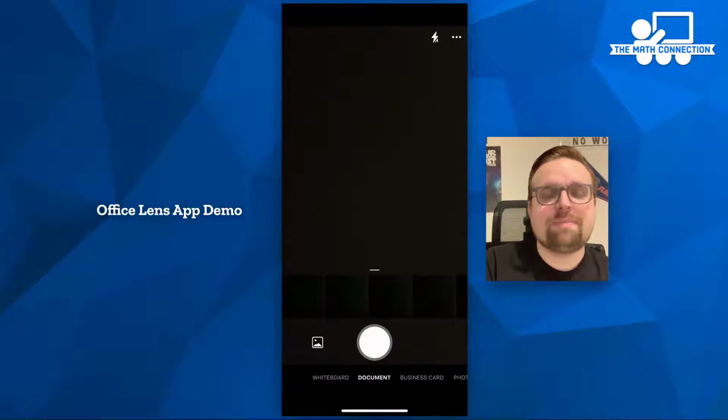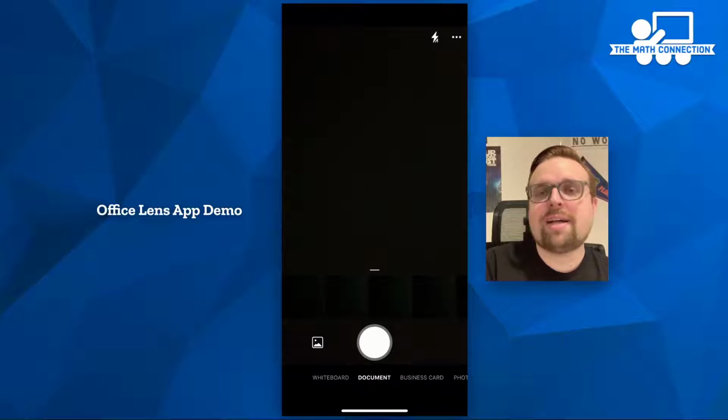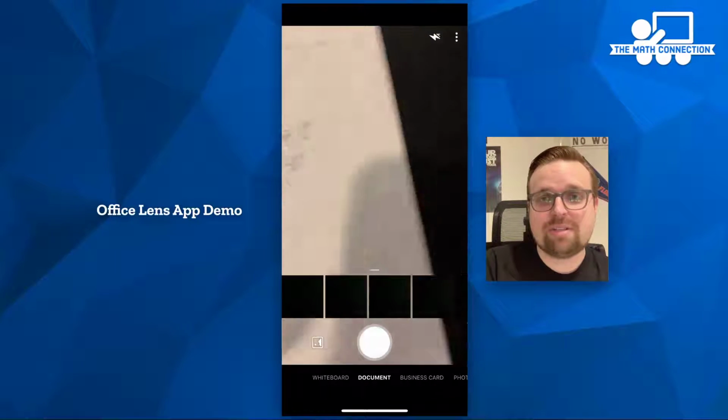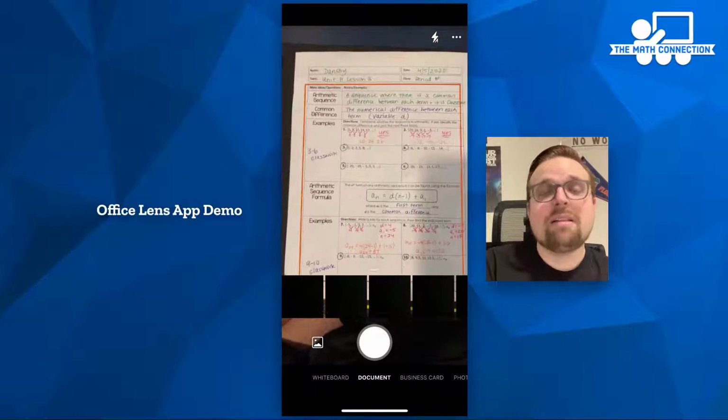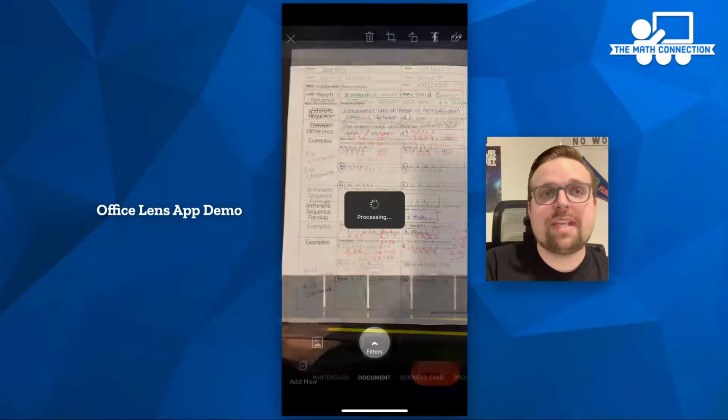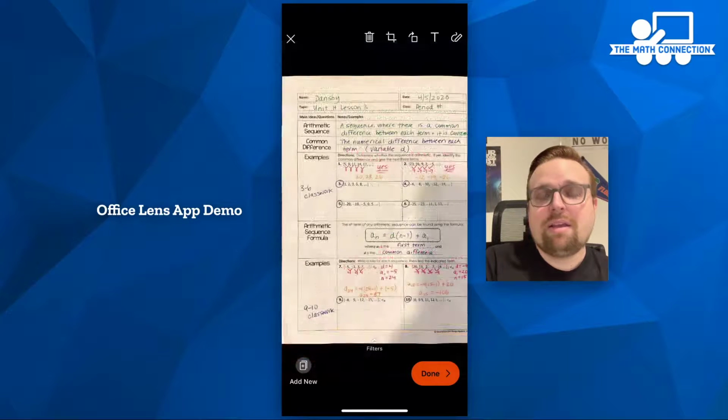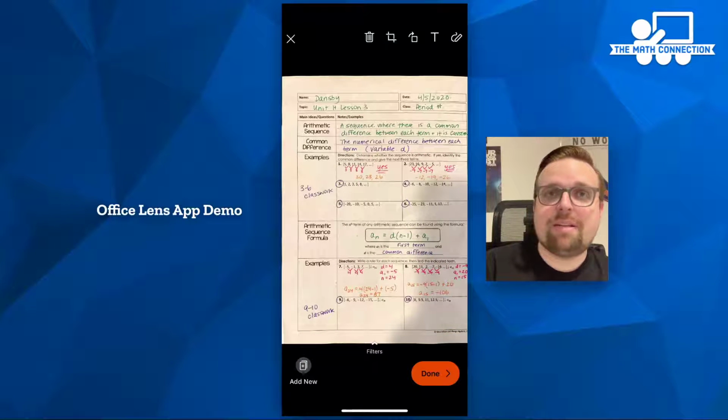You might be going to Google Classroom right off the bat, finding your assignment, adding stuff and taking a picture right in the app. I've gotten a lot of feedback that that is very slow and takes a long time, so it might be better for you to try this method and check that out.